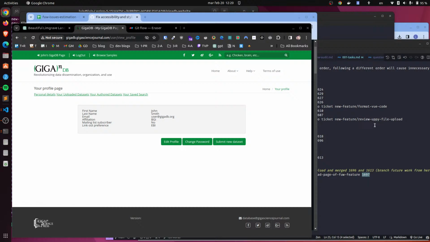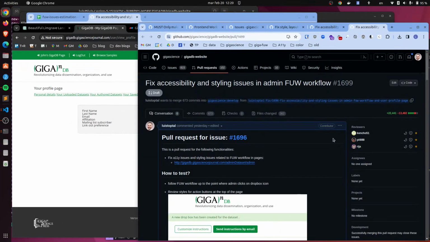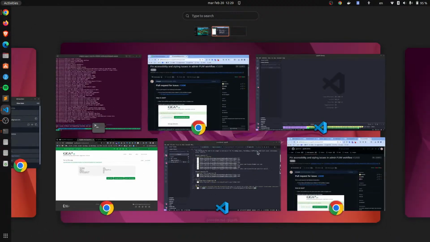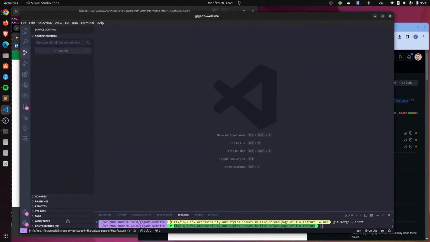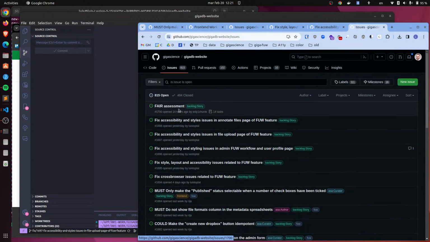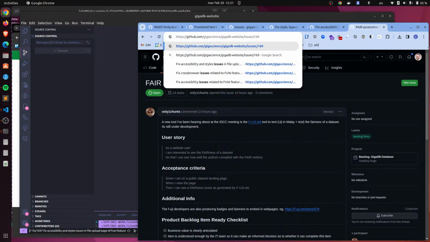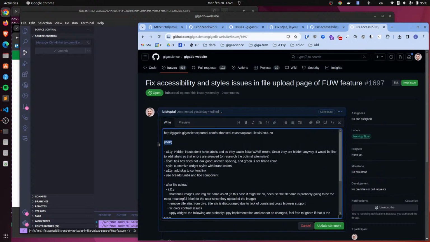First of all, let's go read the ticket. And again, this is not here. Let's put this thing somewhere else. 1697. Why is it working? It's not. Hold on. This is not work in progress.